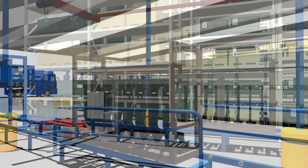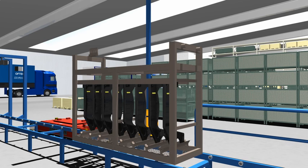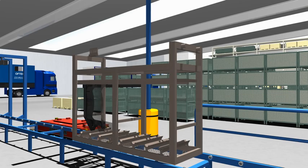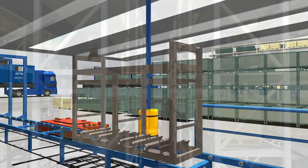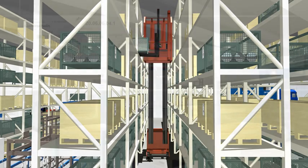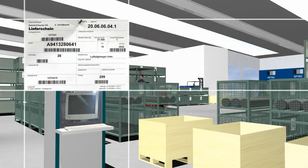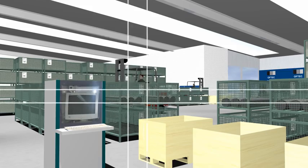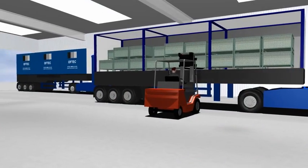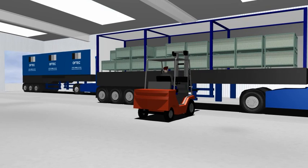At the workplace, the coated parts are controlled and the protective covers are removed. After that, the parts are packed into their original boxes. Depending on the delivery schedule, the boxes are either put on stock in the high-rise rack or are forwarded to the marketplace where they are equipped with the necessary shipping documents. From here, the goods get on their way to their final destination.